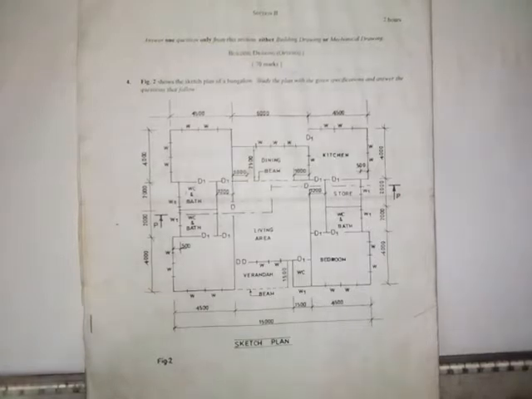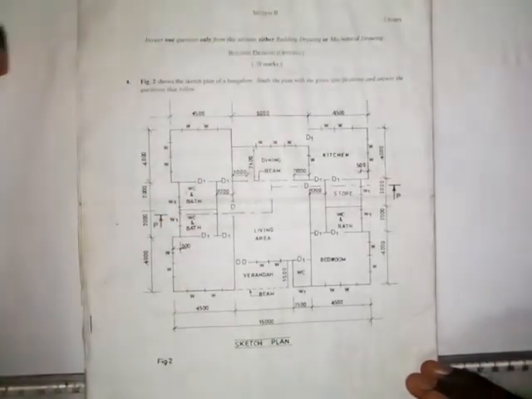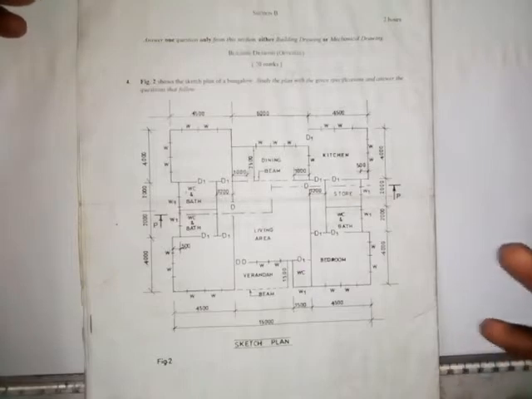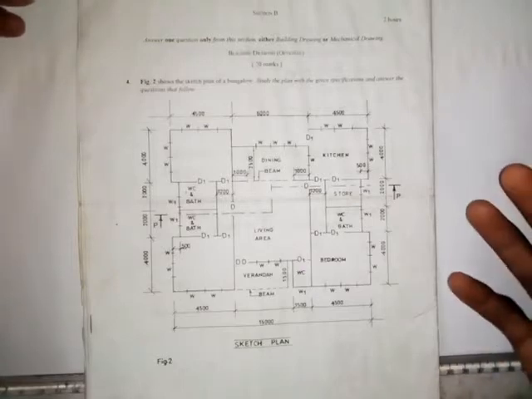Okay, what I want to show you here is how you can construct the building foundation. We construct the building foundation when we are constructing a section of the building, or the sectional view of the building. As we have here, this is a plan of a building, as written here: Figure 2 shows the sketch plan of a bungalow. Study the plan with the given specifications and answer the questions that follow.